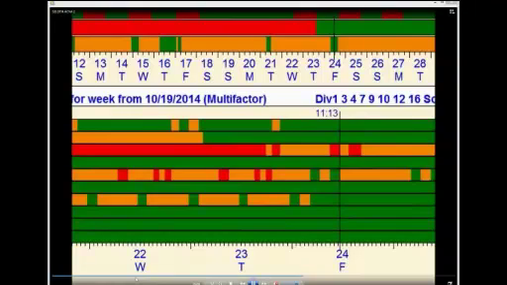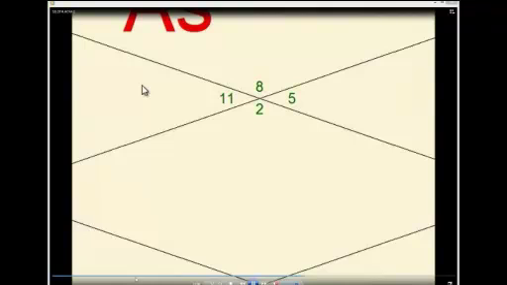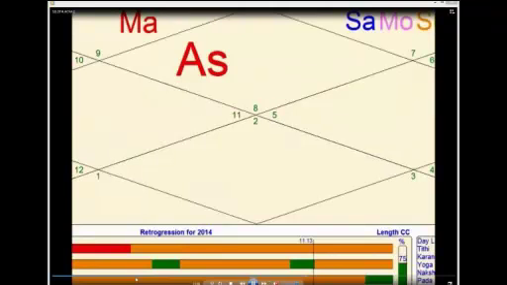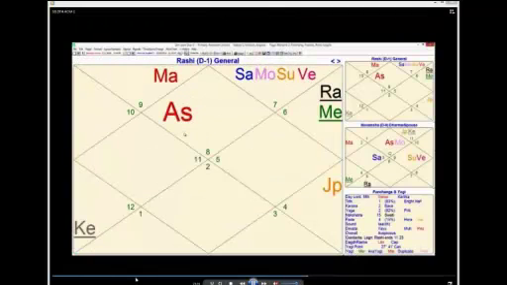Now if you click somewhere on a chart, you can decide if you want to see degrees next to the glyph. There are lots of different choices here. If you click degrees, you'll see that the ascendant is 28.6 degrees Pisces. You can have bigger degrees. That's useful if you're giving a presentation and people have to see from the back of the hall.